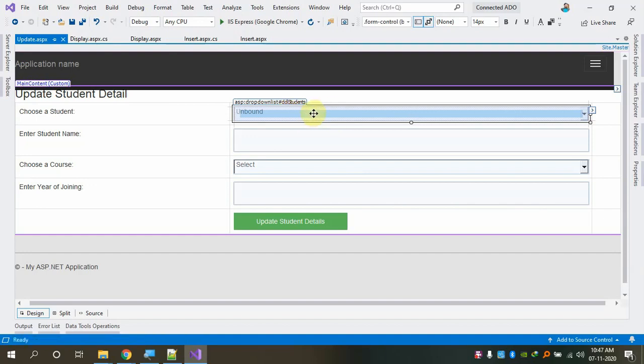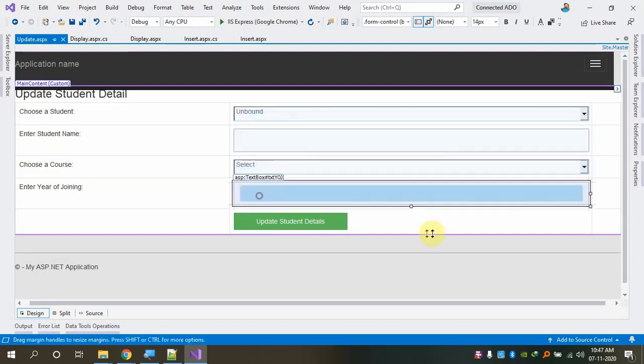Second step, as soon as the user chooses a particular student's record from this drop-down list, retrieve all details of that student and display them in these corresponding controls. Third step, the moment the user clicks on update, change the values of this particular student in the database and show a success message. It is divided into 3 sections.